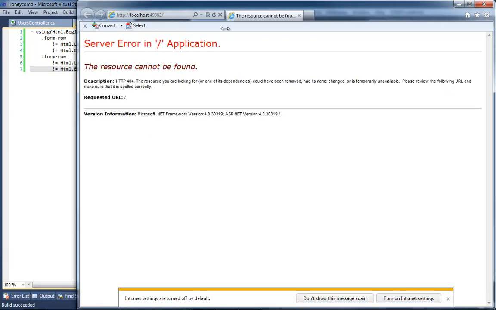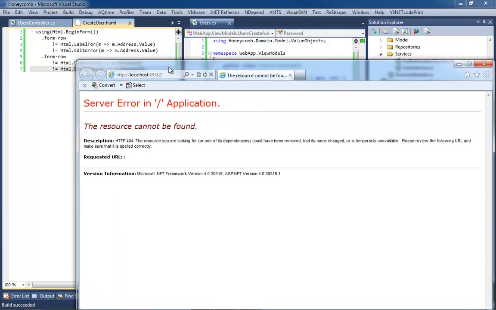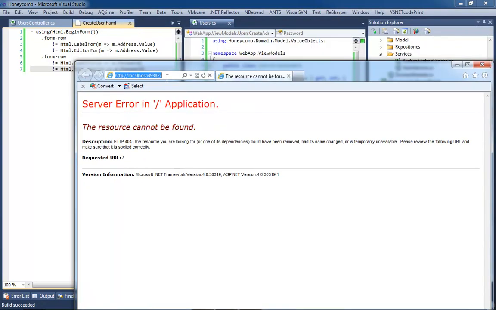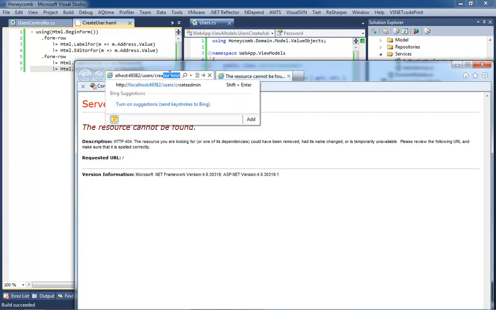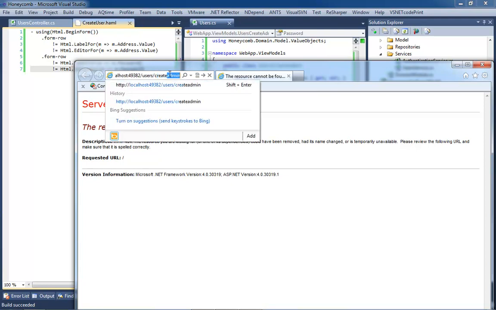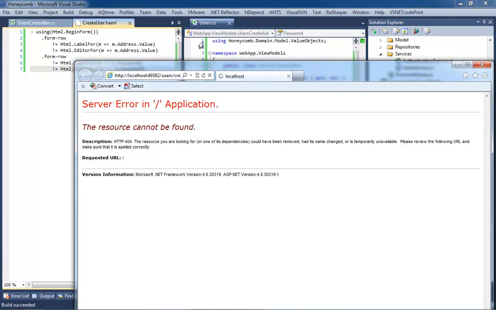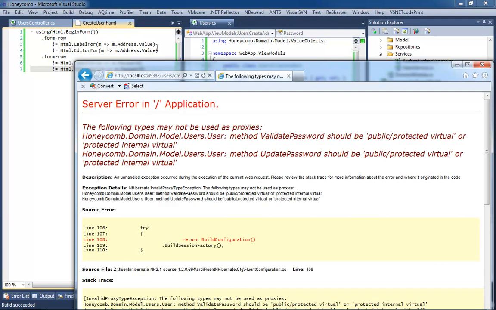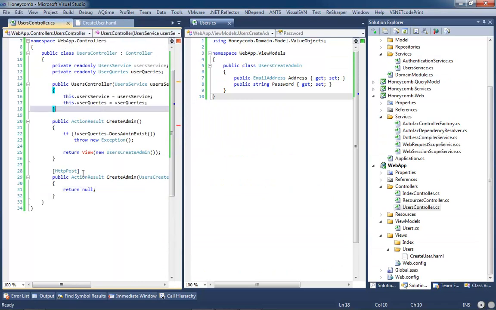Now, we should get a 404. That's good because our catch-all route doesn't actually supply any defaults, meaning our catch-all route has no idea what to do when there's no controller action specified. So we can go ahead and supply the controller and admin. Actually, hold on. It's not to create admin for the view.